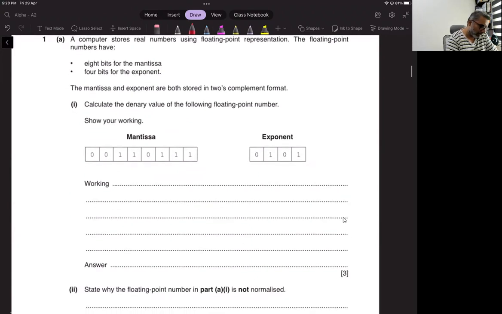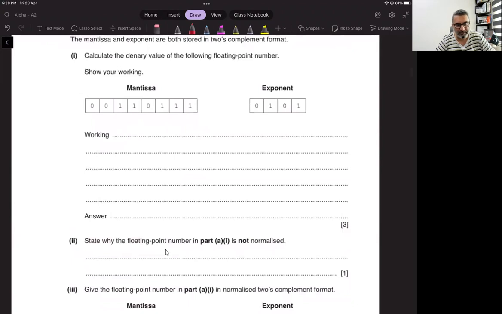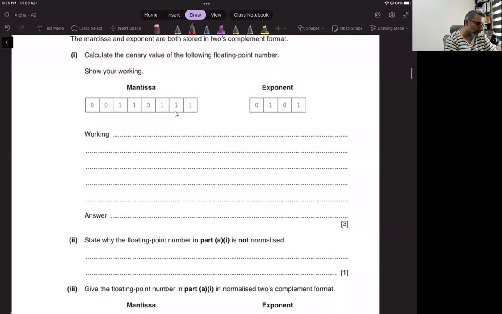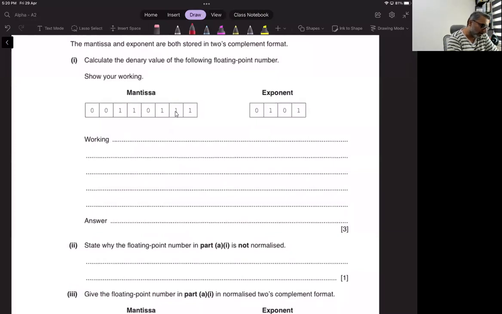Okay. So as we can see, the first 2 bits are the same, it means it is not normalized. So we will have to check the next part. If it is asking for normalization, then we don't have to normalize here. If the next part is not asking for normalization, in that case, we will have to normalize and solve. So we will just solve it without normalizing it.